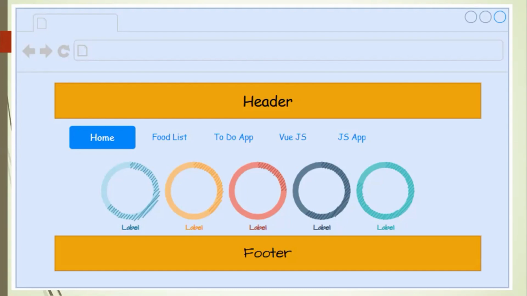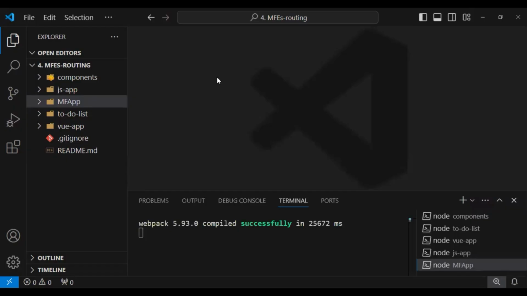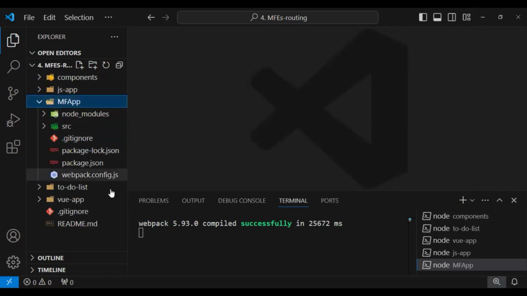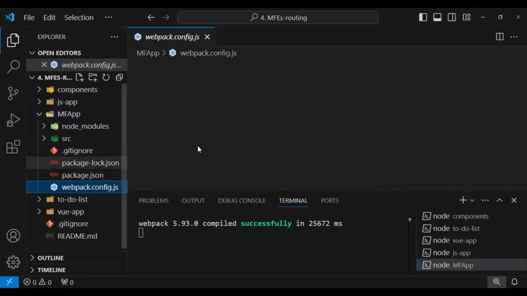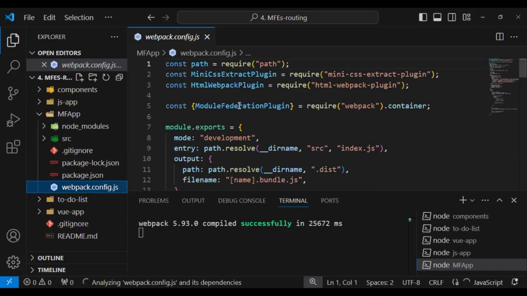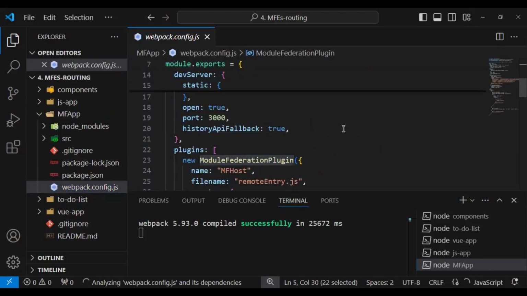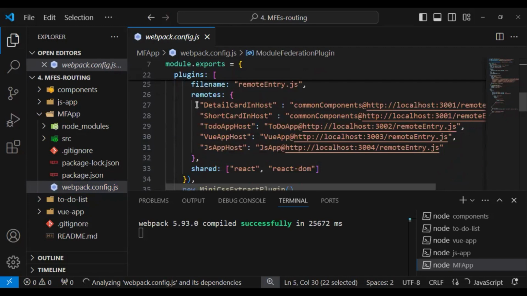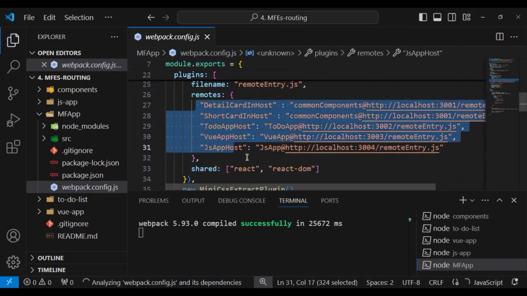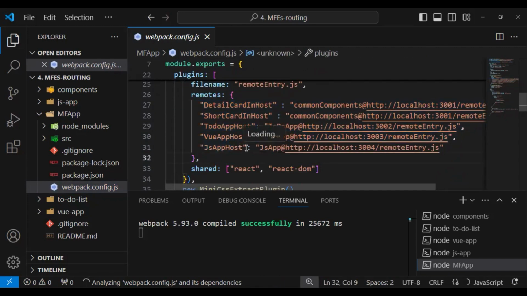Now let's move to VS Code and continue implementing routing on our existing application that we implemented as part of the previous video. In VS Code, I am running all 5 applications, the parent application as well as 4 child applications. If you followed along with me in the last course, we are using the same code base. If you look at my parent application and go to our webpack config file, here we are using the module federation plugin, and we successfully imported all the required micro frontends here.